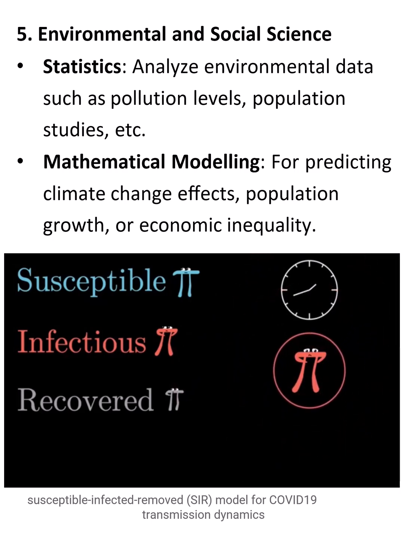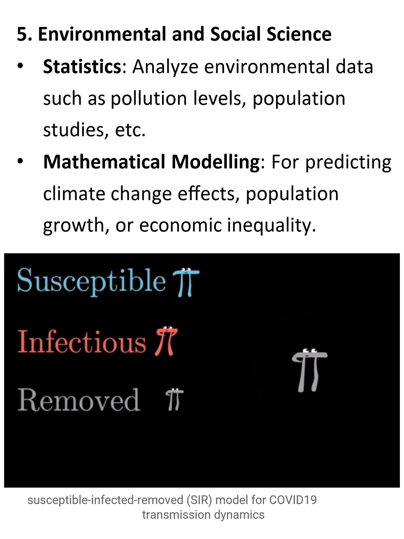Then, for each infectious person, after some amount of time, they'll recover and no longer be able to spread the disease. Or if they die, they also won't be able to spread it anymore. So as a more generic term, sometimes people consider the R in SIR to stand for removed.